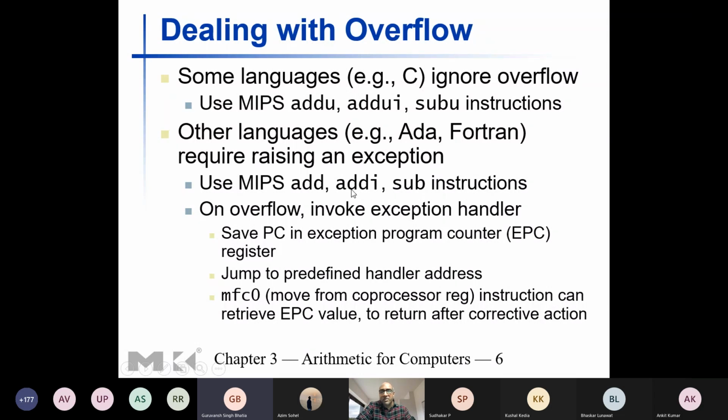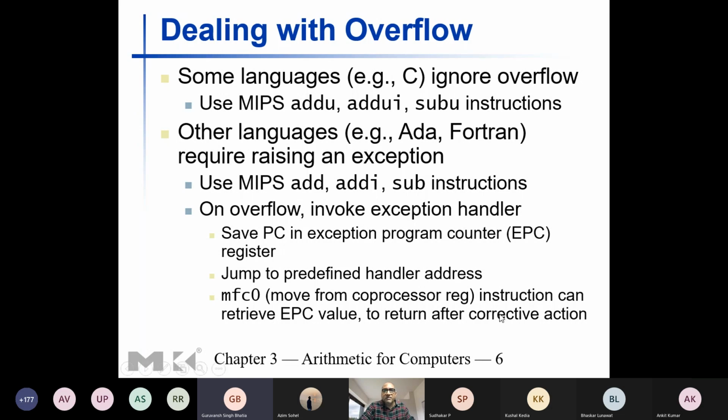Signed numbers mean two's complement represented numbers. With two's complement numbers, we can come to know when the overflow occurs, by examining the sign bit. Right? If an overflow occurred, then some corrective mechanism can be carried out.